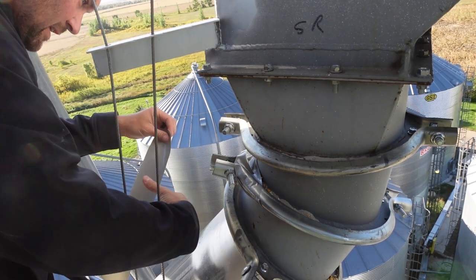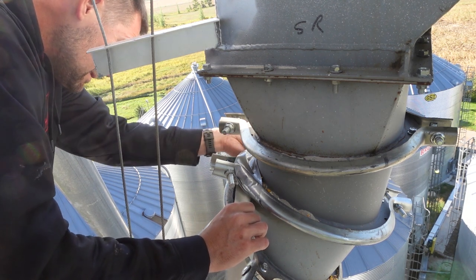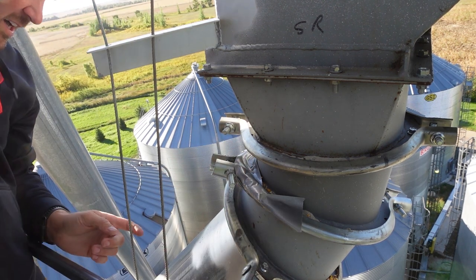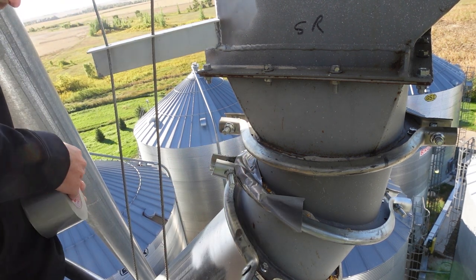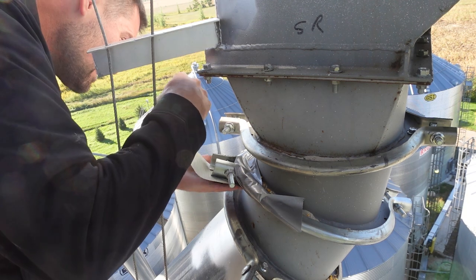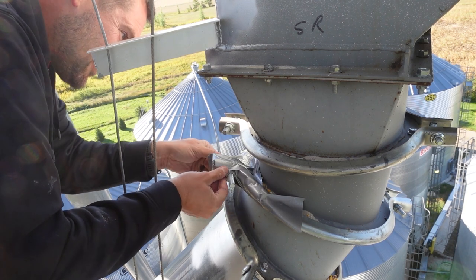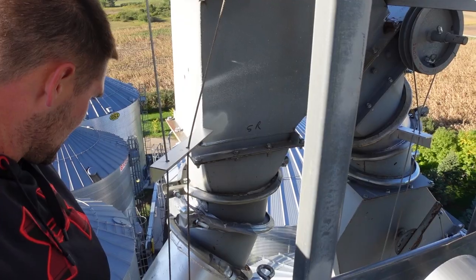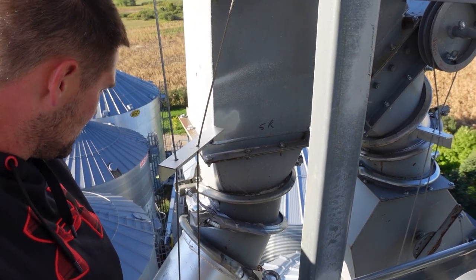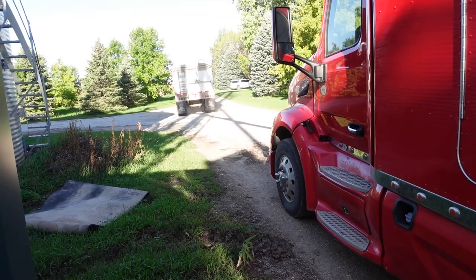It's windier up here than it is down there. I would say you could start it up and see. That's how you fix things on the farm. I think I fixed it. I could have been a millwright guy.